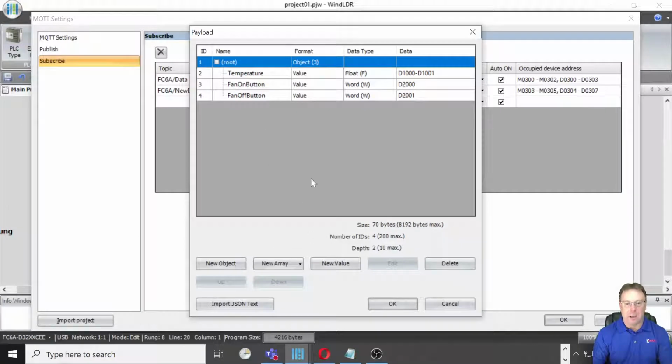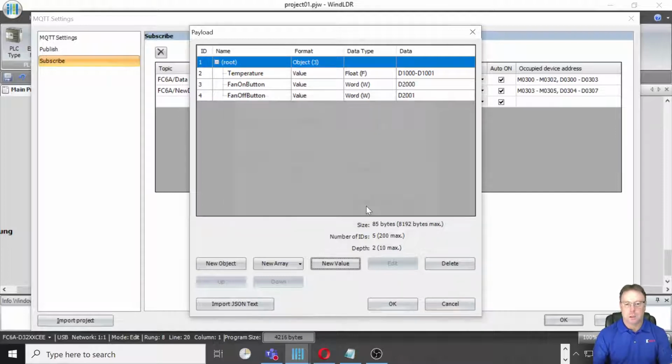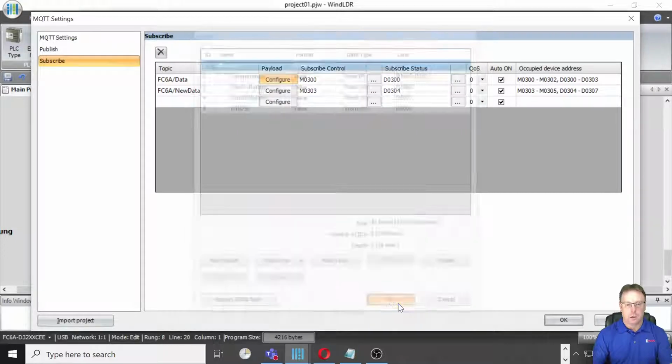What I'll do is I'll add another value down here, a new value, and let's call this PIDD SP for set point of our PIDD instruction. Again, what's going to be coming from this particular widget is a word value, and we've used D2000 and D2001, so let's go ahead and store that in D2002. Okay.